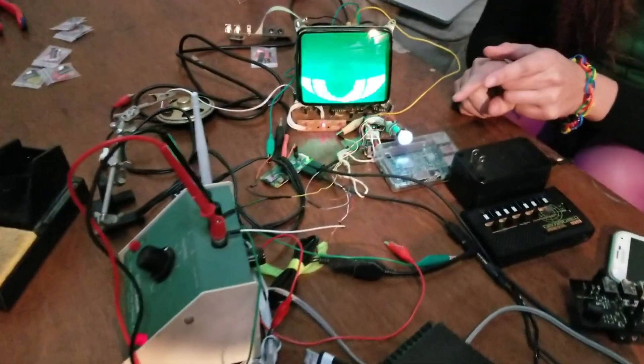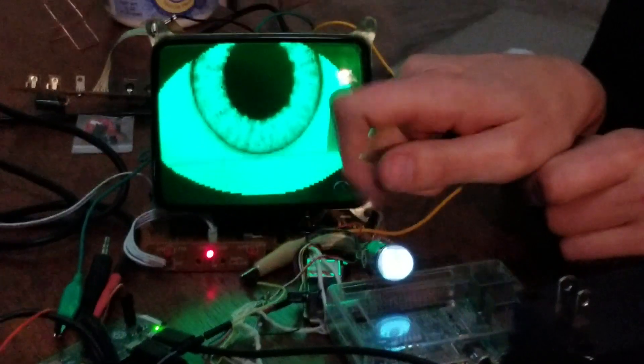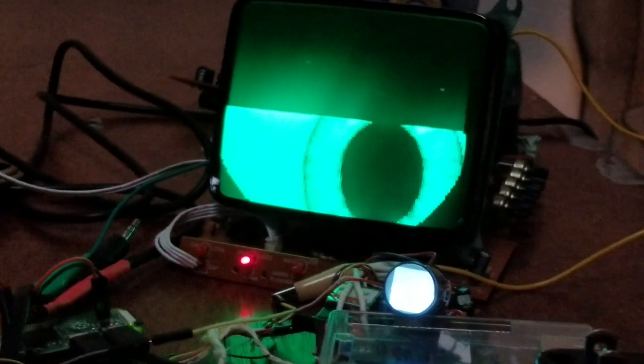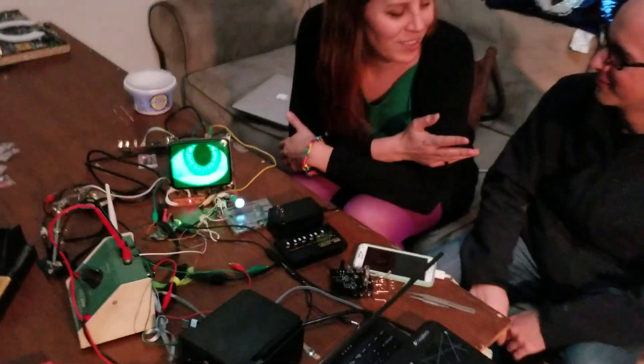The task was to port the spooky eye from Adafruit's Halloween onto my really tiny CRT, which as you can see is about the size of my thumbnail. It was like 20 steps, but we got it. And now it's running on the little CRT and my bigger green CRT. It was my idea, but Jaron was the brains of this operation.